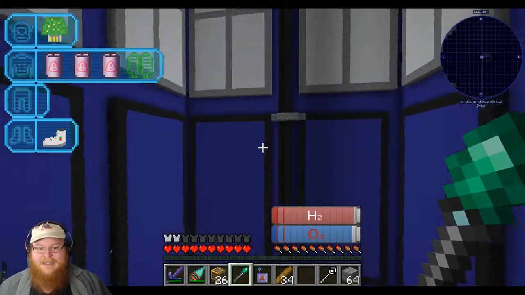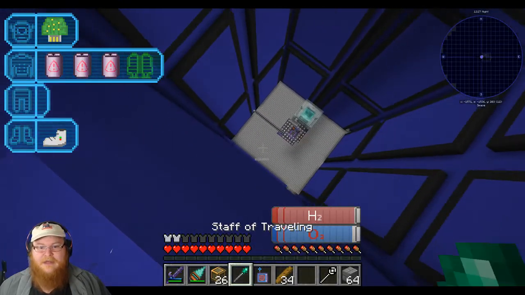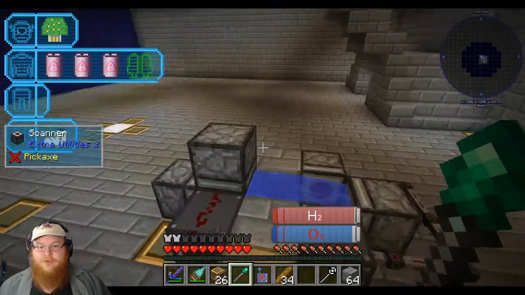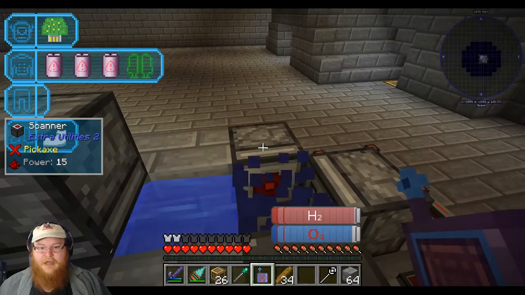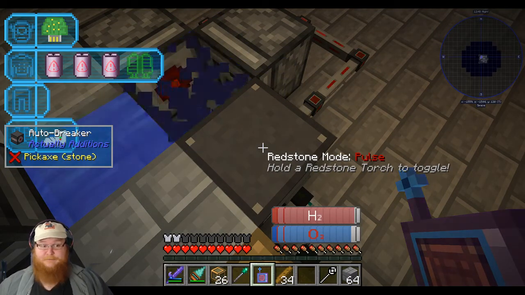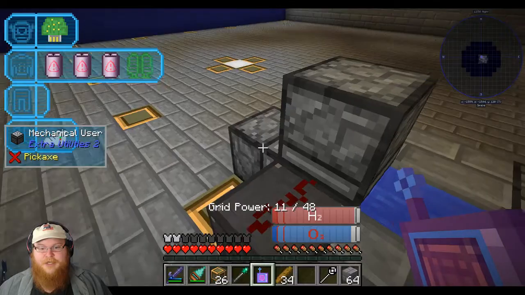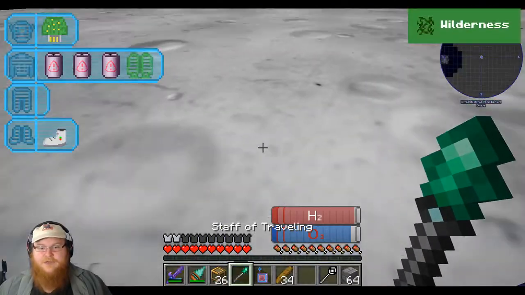A lot of this is basalt, and this is concrete, which I've been making from concrete powder, and then I have a little workstation down here that's automating the concrete of the blue. Basically, I take a stack of concrete powder and throw it in here. The scanner scans it and sends a redstone signal to an auto breaker, and the auto breaker puts it in here. I did just have one, and then I was like, this is going to take forever, so I went ahead and doubled up. So far we've got a lot, but let me take a trip out here.